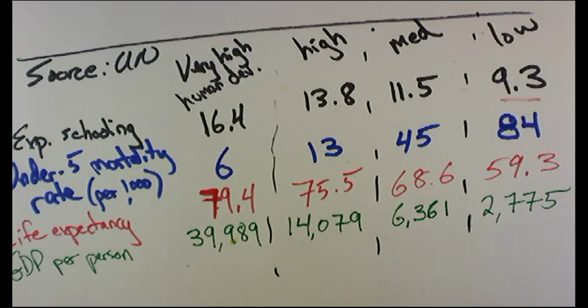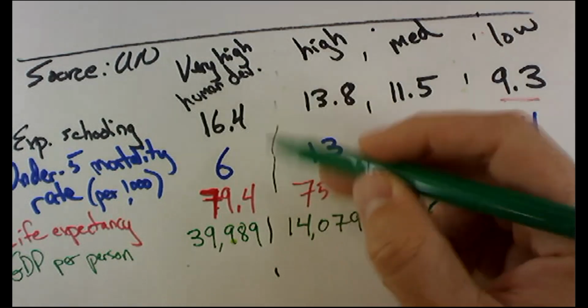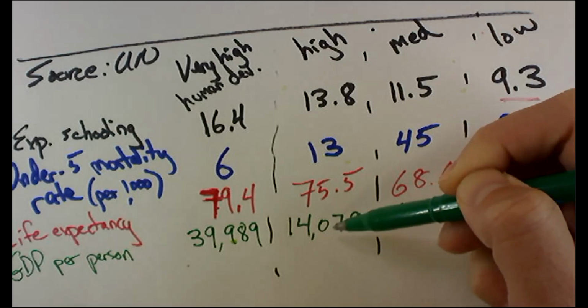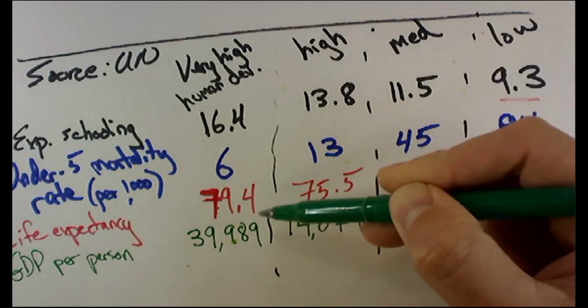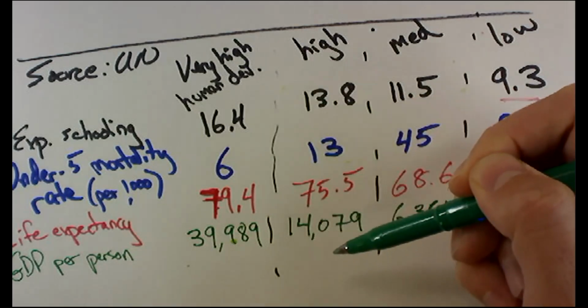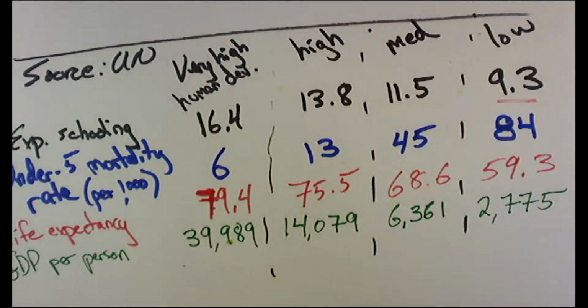And so we do see that it trends well with the other stuff that's going on, but it's not the best measure, right? Are these very high countries more than twice as well off as the high countries? No. It seems that way from the GDP per person measure, but the other measures seem to be very similar. So we just want to be careful. We want to be aware that it is a good measure, but that it has its flaws.